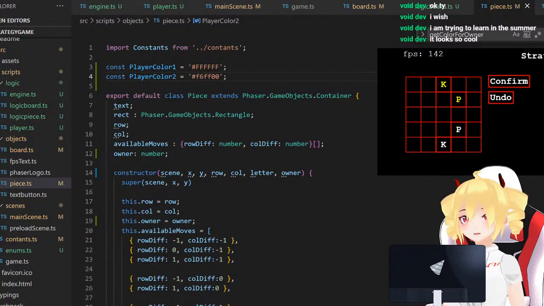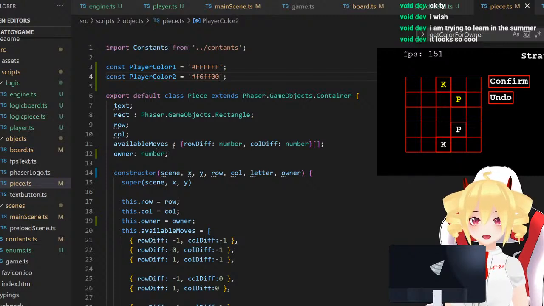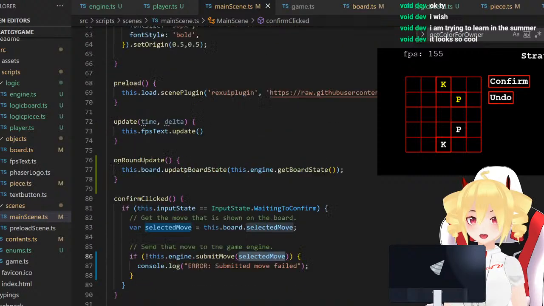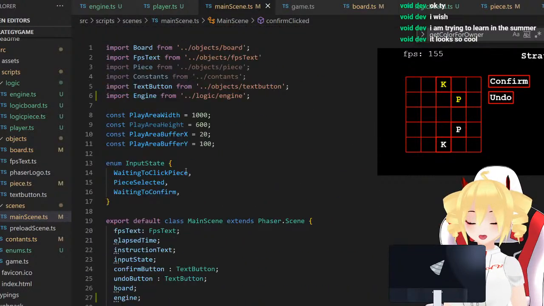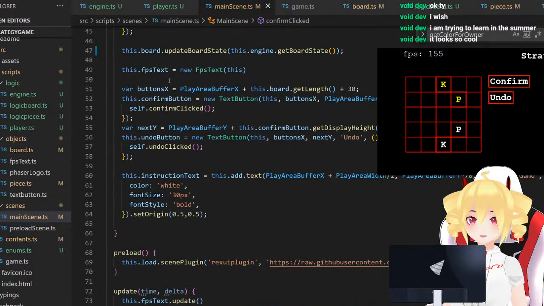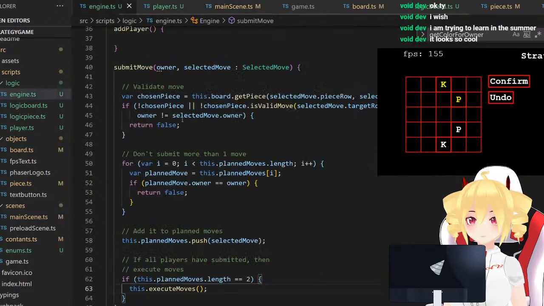Okay, so what we're gonna do now is let's go ahead and add an AI player to play with us. That should be fun, right? So basically, let's see.